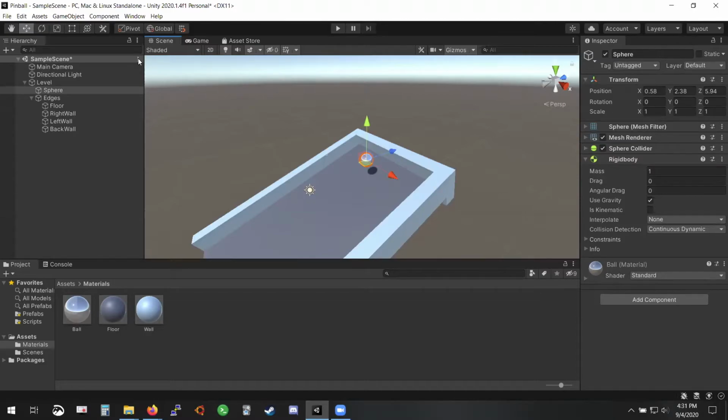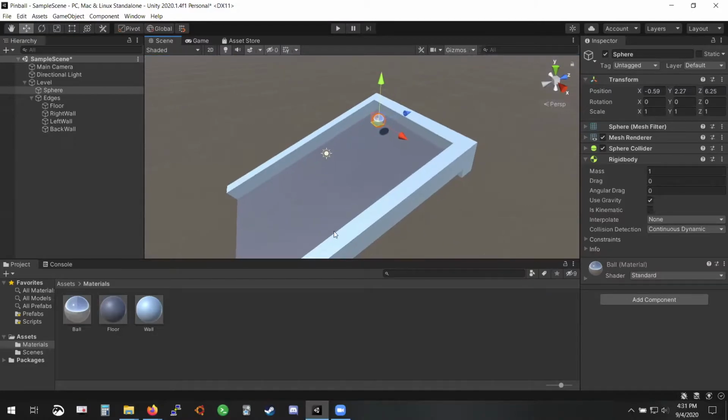I guess this is also a good time to talk about something else. Right now, when I move this around, it's moving relative to 3D space. But what if I want to just move it up and down the table? Up here there's this button that says global. If you click it, it will toggle between global and local. With it set to local, I can move it and it will stay the same distance from the table, so I can move it relative to the table. Again, it's just this button up here that toggles between global and local.